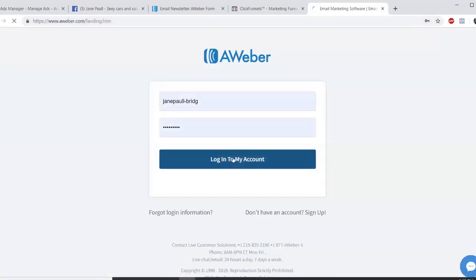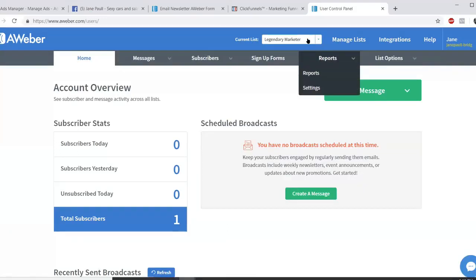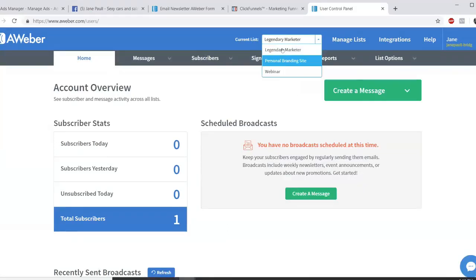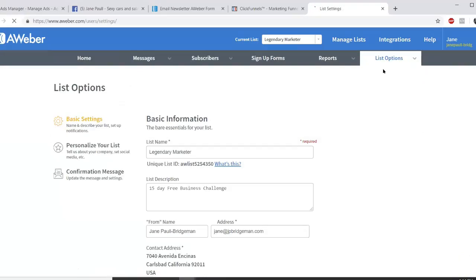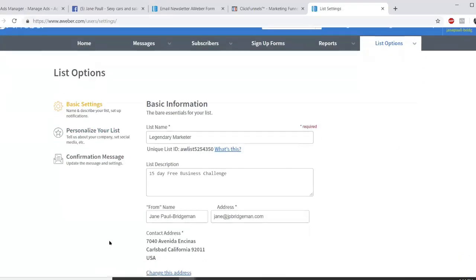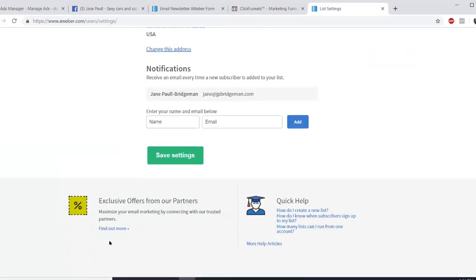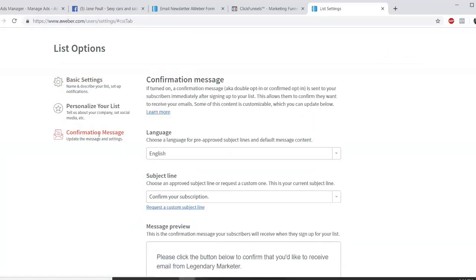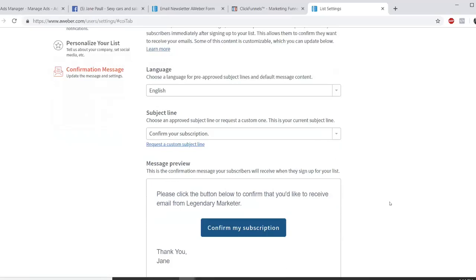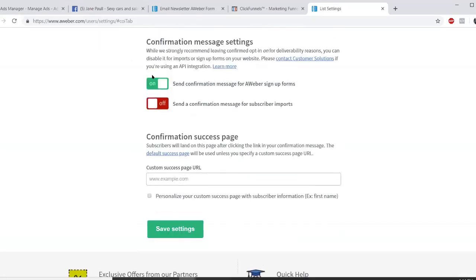But we're going to go into your AWeber. And this is a setting in AWeber for your list. Is it this one? Yeah, I think so. Okay. So we're going to go to list options and list settings. We're going to scroll down. Just kidding. We're going to go to confirmation message. Right here, see it?